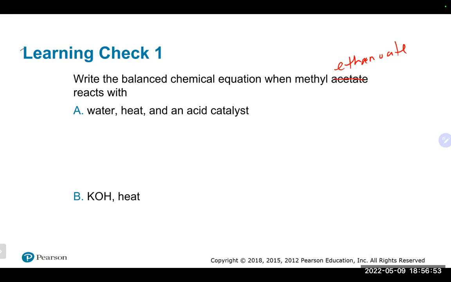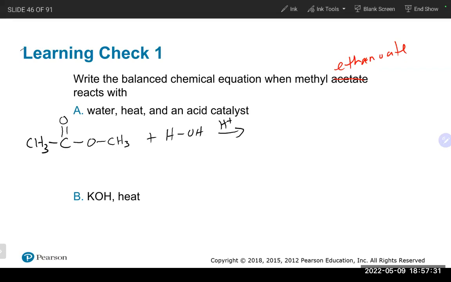We'll start with methyl ethanoate. Once again, it is an ester, so we'll start with the ester part. To the right of the double bond should go methyl, which is 1 carbon, and the ethanoate should be 2 carbons on the other side. That should be our starting compound in both of these. The first one, we're going to add some water with an acid catalyst. That tells us it's water and acid catalyst, so I should get back both things exactly the way they were to begin with.